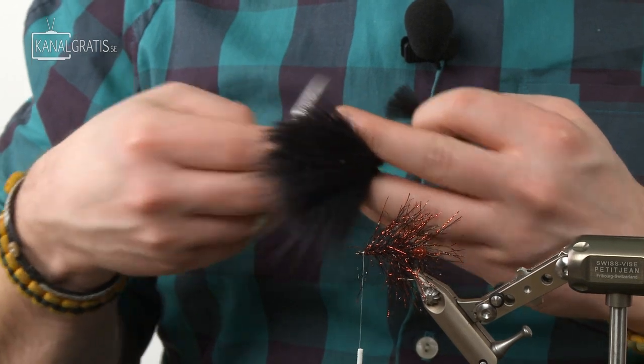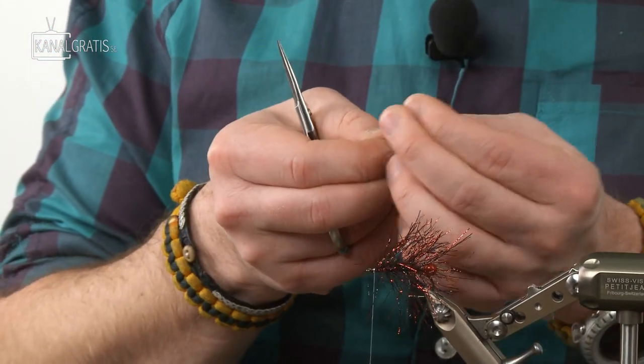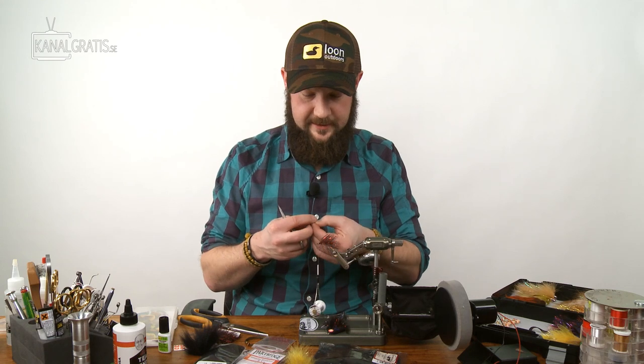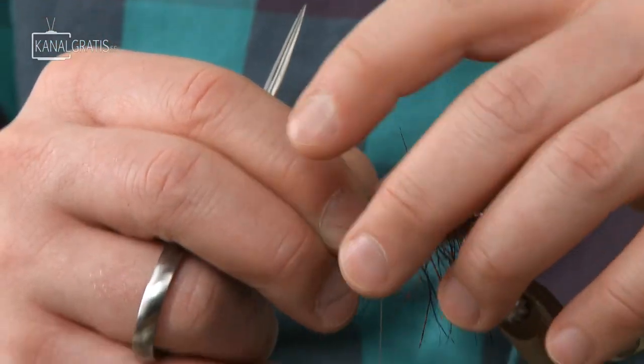We got an awesome word in Swedish called lagom. It means not too much and not too little.